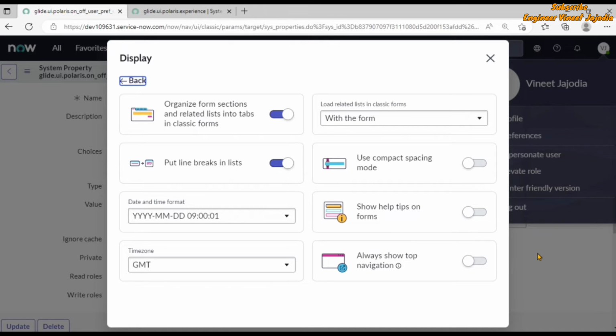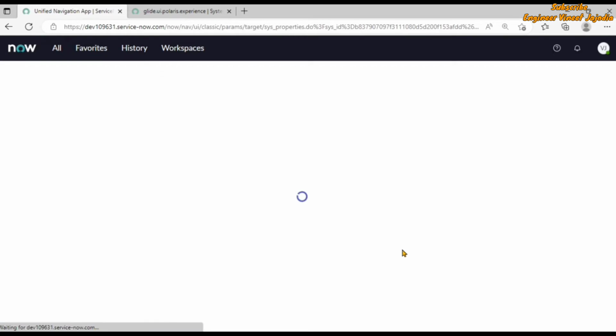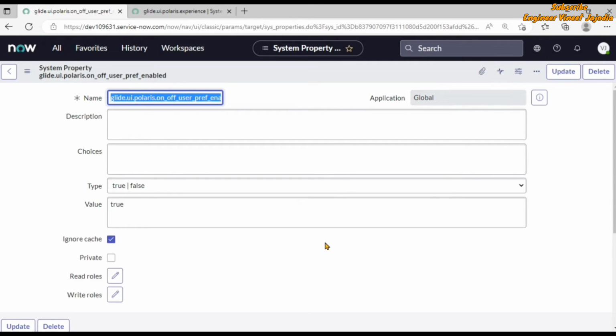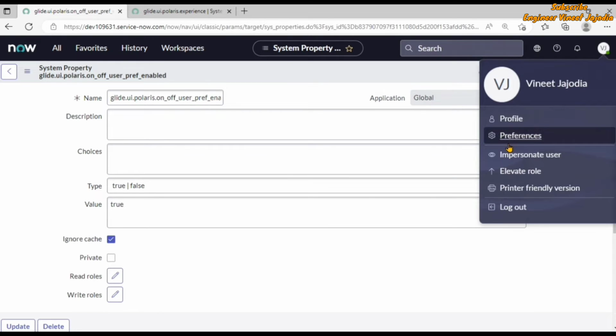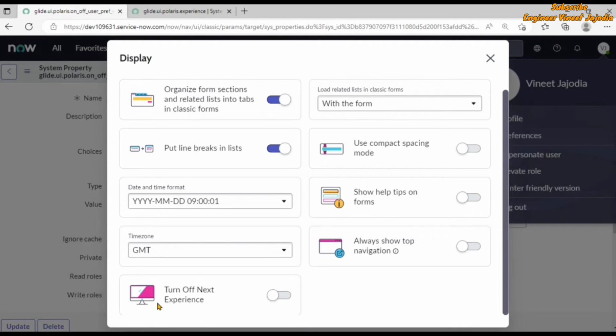So all you have to do is refresh the page. Now go back again to user profile, preferences, display, and you can see that one box appears.